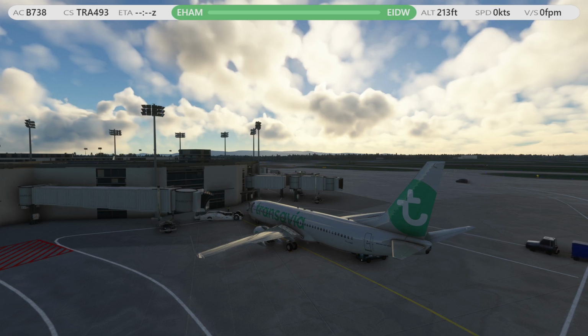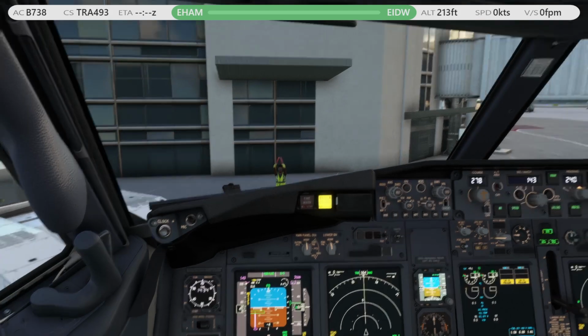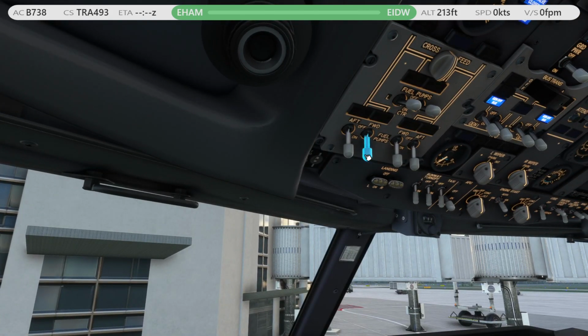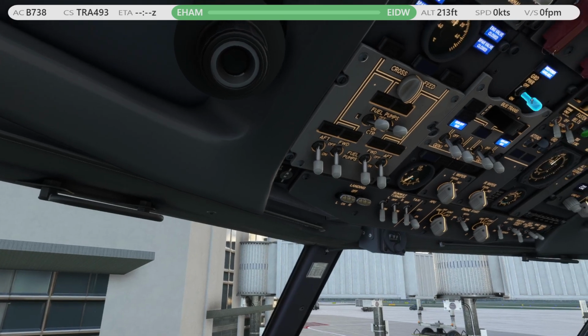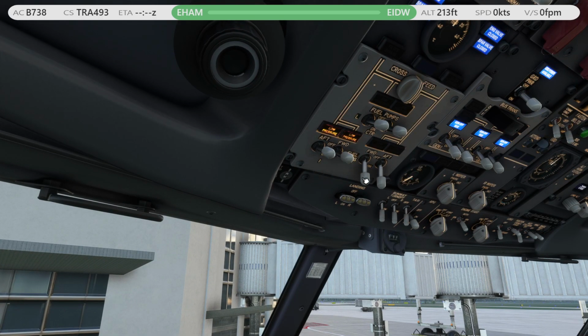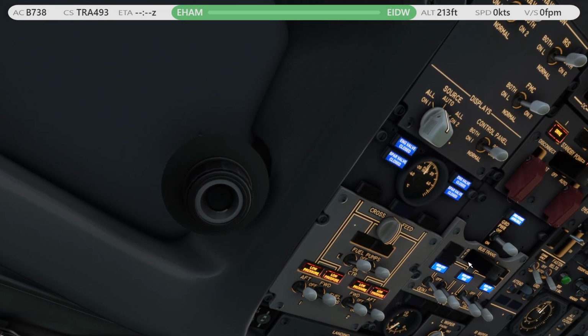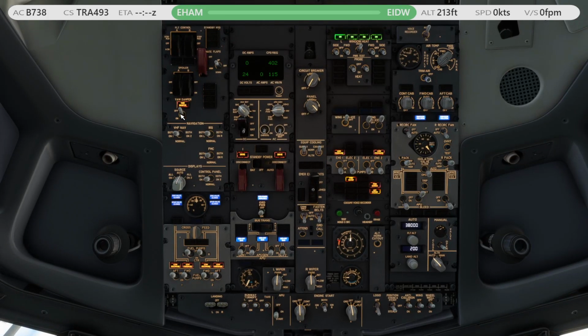Anyways, I'm very happy with my landing, nonetheless. Ground power. Didn't I turn that on? Whatever.